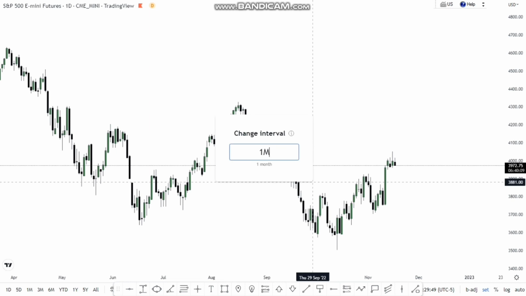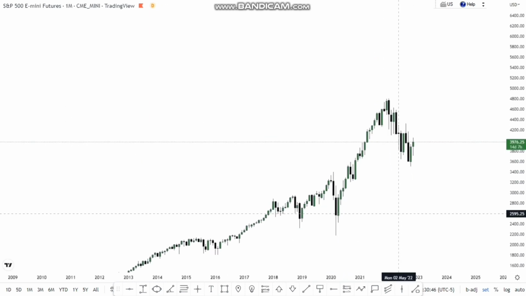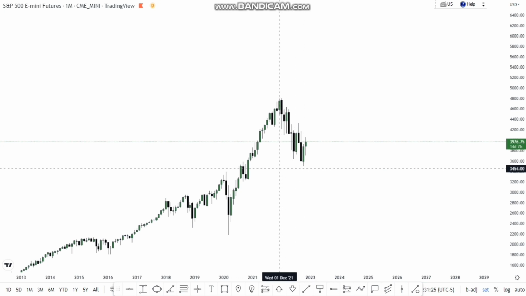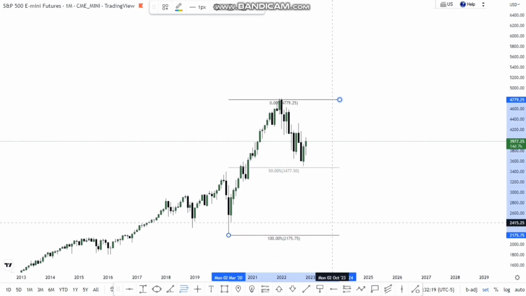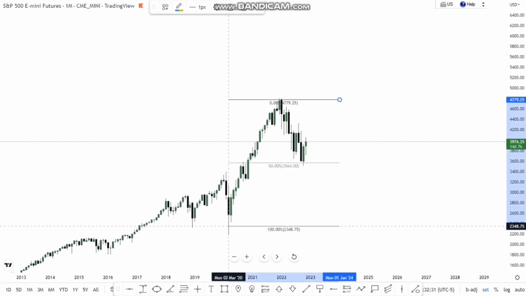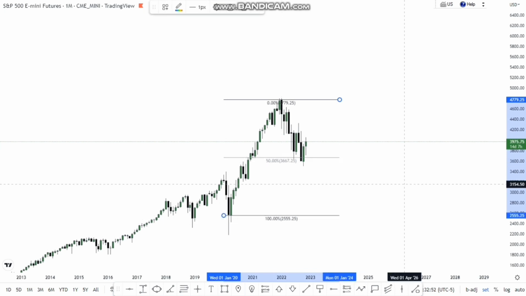So let us start with the monthly time frame. When you come to the monthly time frame, you have to do only two things: mark the recent low and recent high. That one is not a recent low, this is the recent low, and that's the recent high. You pull out your Fibonacci, and then you are going to mark the 50% level. So that's the 50% level. We are interested in the 50% level, nothing else. Then you just proceed to the weekly time frame.